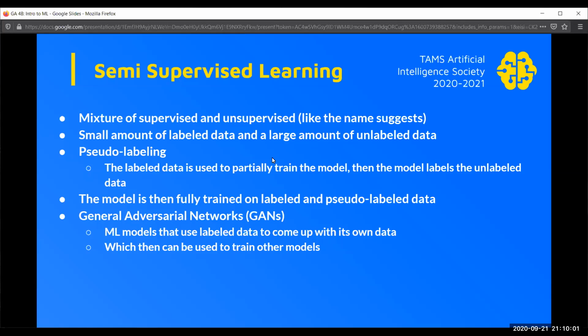And there's something called generative adversarial networks, or GANs, and these are models that use labeled data to come up with their own data, basically pseudo labeling. These aren't exactly the most reliable things because we are technically making up our own data.